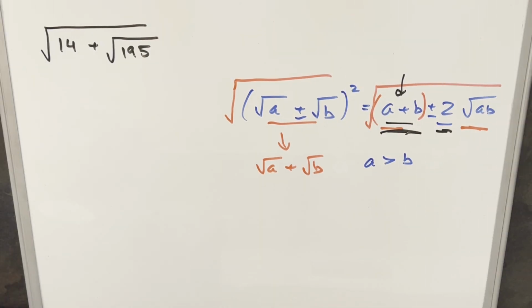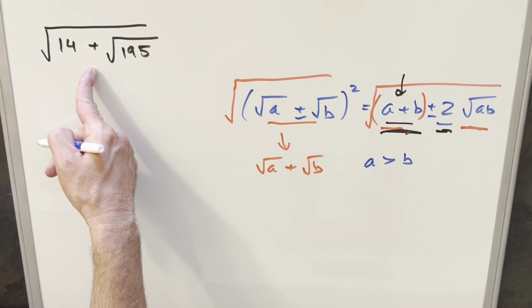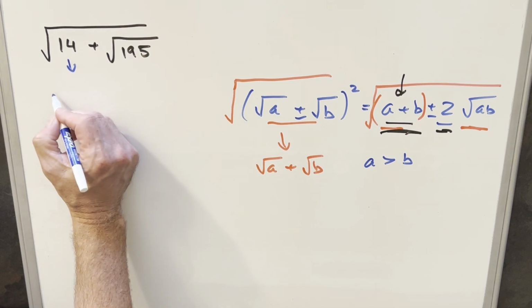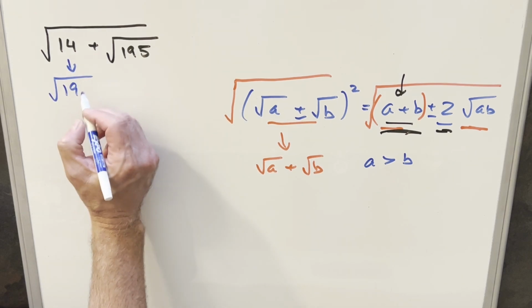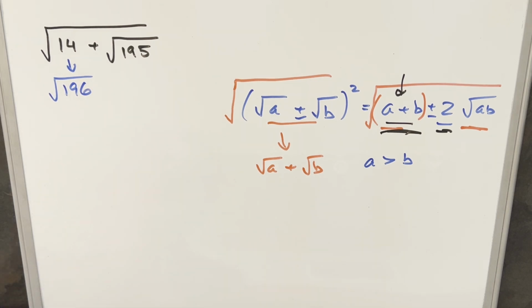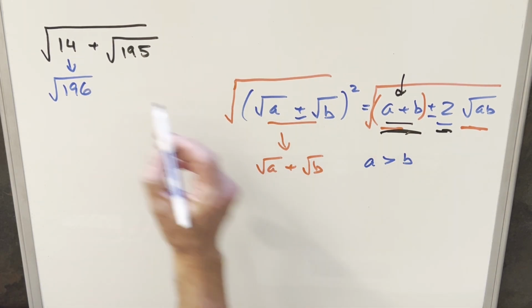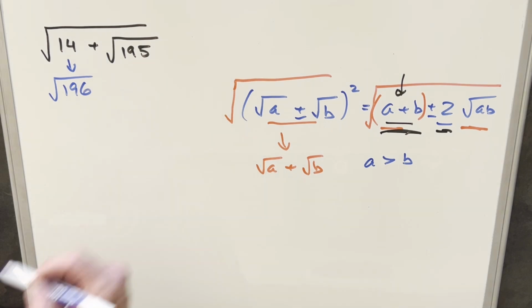Now this one actually looks a lot like the one we just did with a plus sign instead of a minus sign, because you'll notice if we put this as a square root, we can write this 14 as the square root of 196. But that's not really the issue on here. I think here the thing we need to deal with is to get it in this form, we want to get a 2 in here.